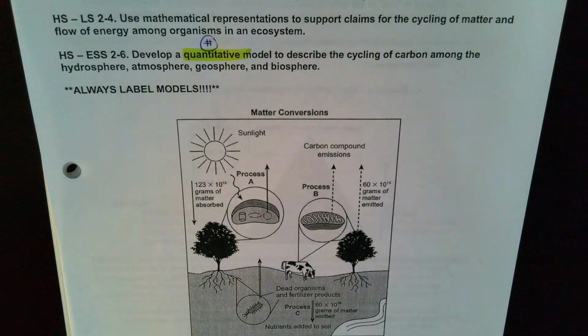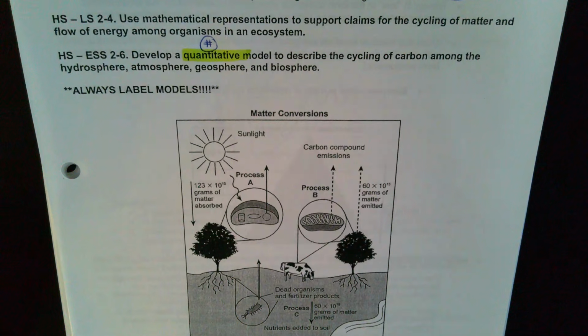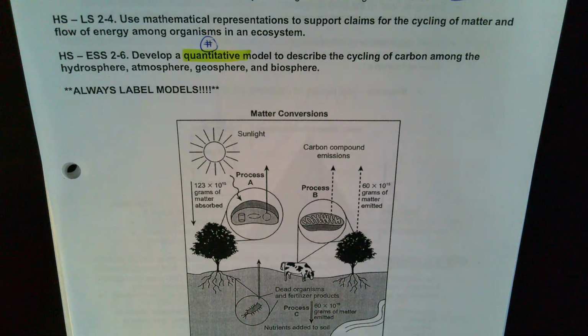But in actuality, you had to flip back 2 pages to find the numbers. It might have actually been this exact picture. So keep in mind, you are going to have to go on what I like to call a scavenger hunt in order to find the numbers. If it says quantitative, do not answer the question and leave out numbers because it's automatically 0 points. Quantitative means you need a number. You might need to flip through the entire cluster to find that number, but it will be there.